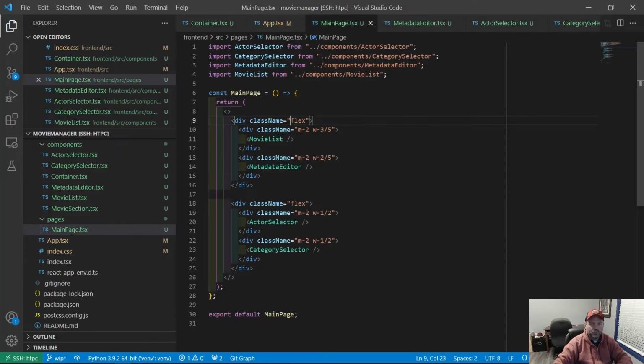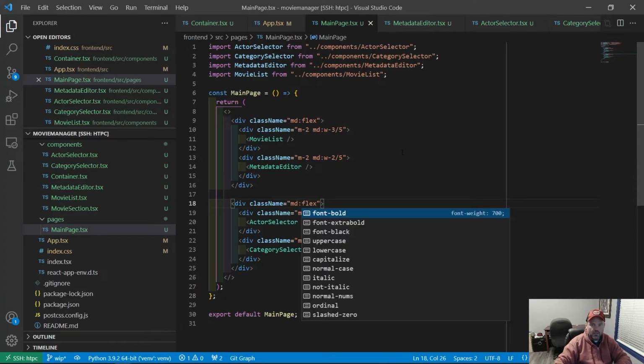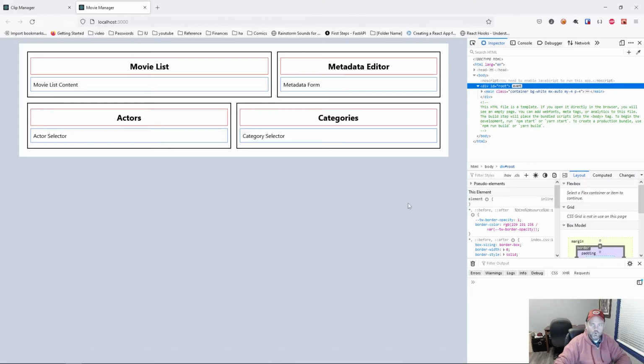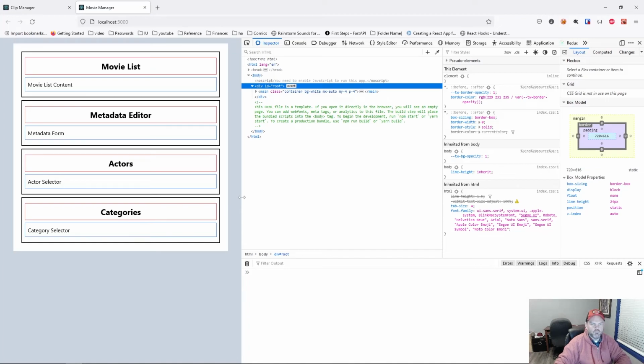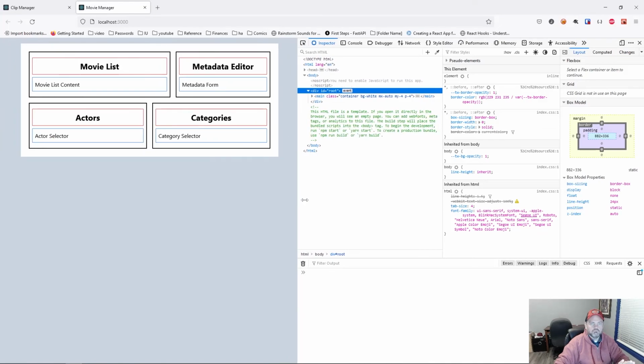So in the main page, rather than say, I want this to be a flex layout, what I really want is to be a flex layout on medium screens and bigger. Now again, I don't want a width of 3/5 if we're not on a medium screen. So all of these things should be only when we're medium. Now that's only the widths. I still want margins all the time, and this flex should be medium. And if we go and save that, what happens then? We get smaller until we hit the smaller than medium breakpoint, and we now stack our containers. Okay, there we go.